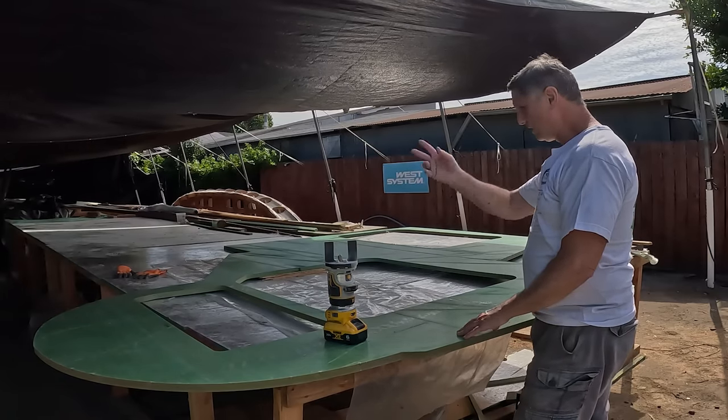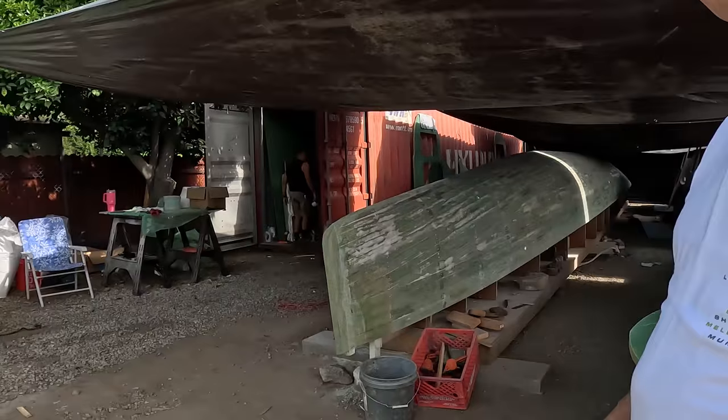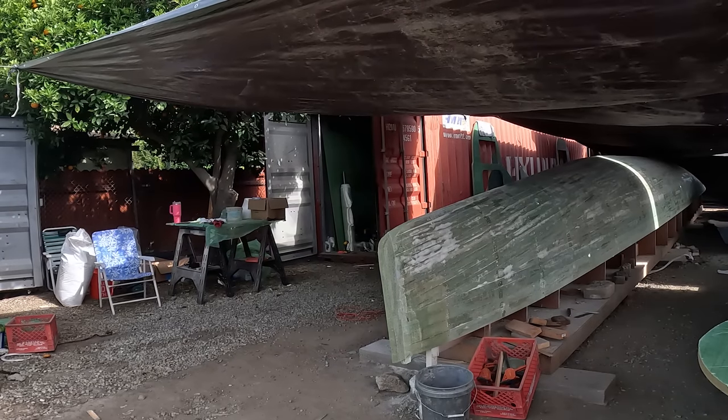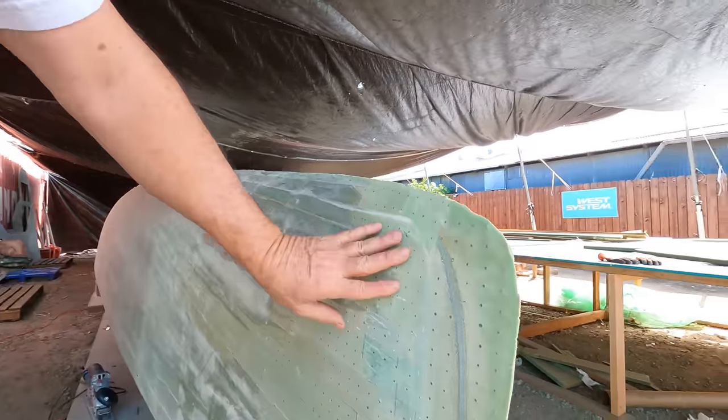So I'm going to core out all these things right now. And while I'm doing that, Brian's going to work on the bow. So right now the bow has been rough sanded up to a nice point, as you can see here, but it was just rough sanded.